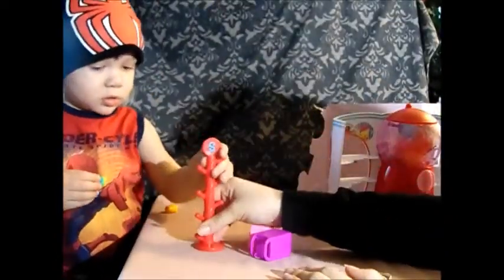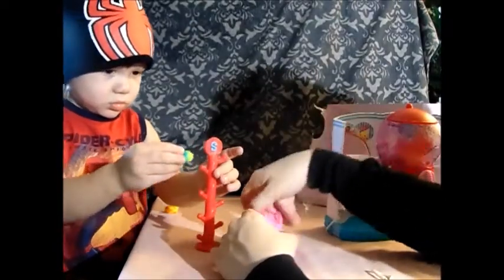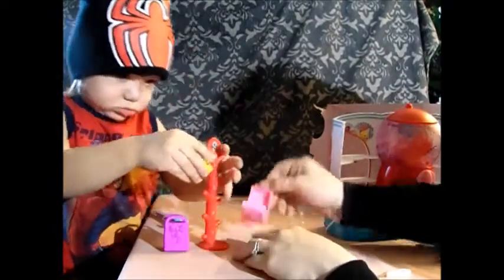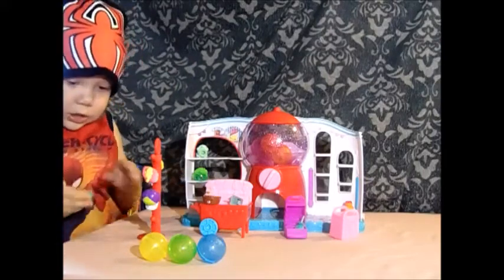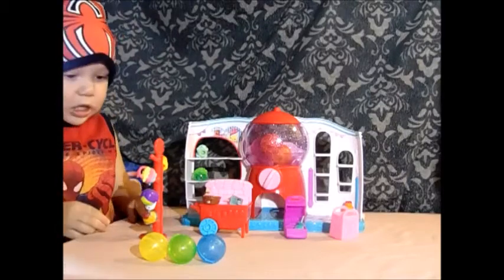And this is the lollipop stand. So can you put them on the lollipop stand? You can either do that or you can show them the two new exclusive bags that came with the set. A purple one and a pink one. And look, you can open it, baby. Look. You want to put that in here? It's done. Is that cool? It's done. It's really cool.